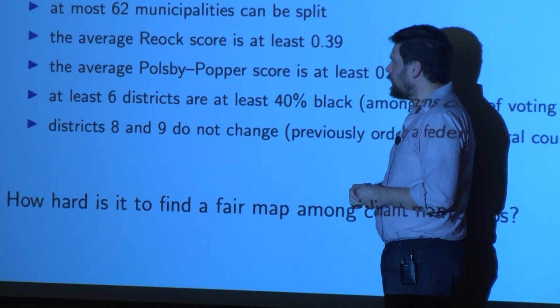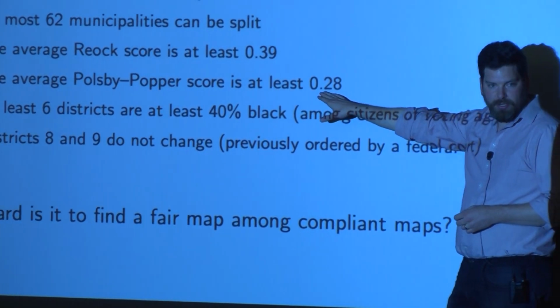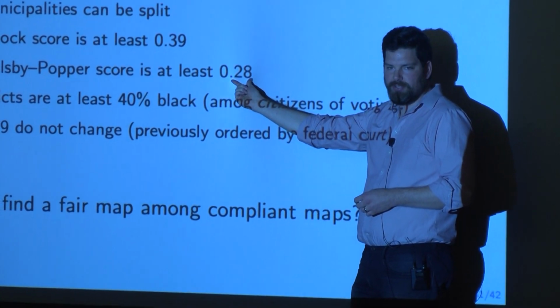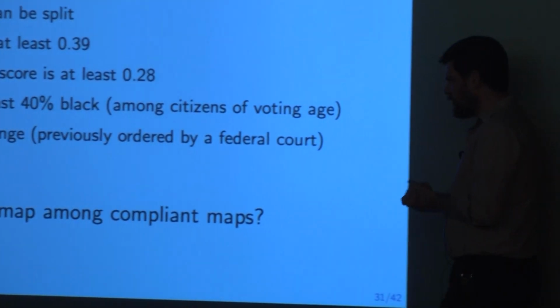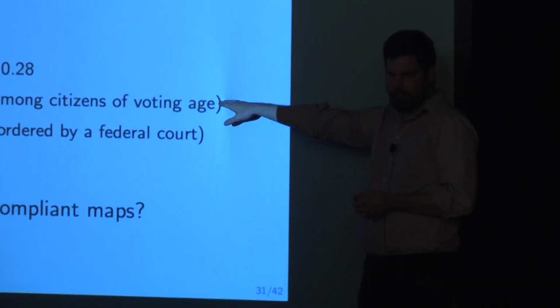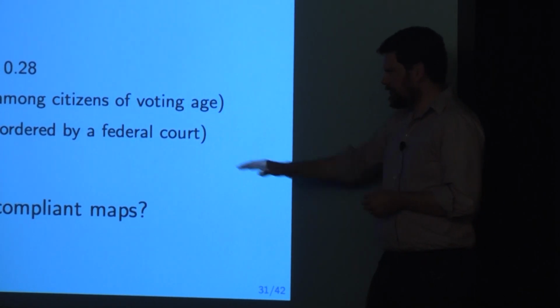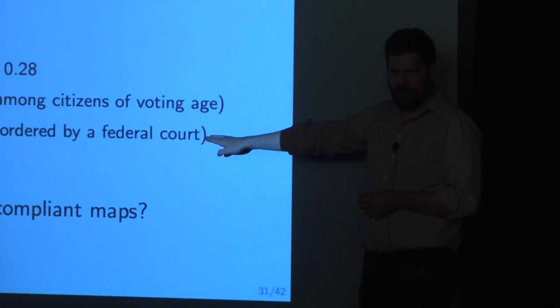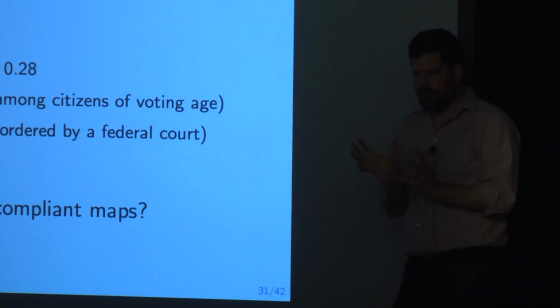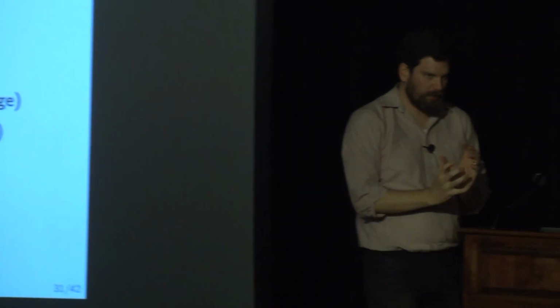They need one person, one vote. They need their Polsby-Popper score to be at least, that's a respectable number. They need to satisfy the Voting Rights Act. There's some history that certain districts aren't allowed to change. There's lots of constraints that they have to satisfy all at the same time. And it can be difficult to thread the needle, like figure out how do I satisfy all these constraints and still be fair. So you can prove a theorem to this effect where we have a similar notion of compliant map as to the impossibility theorem.